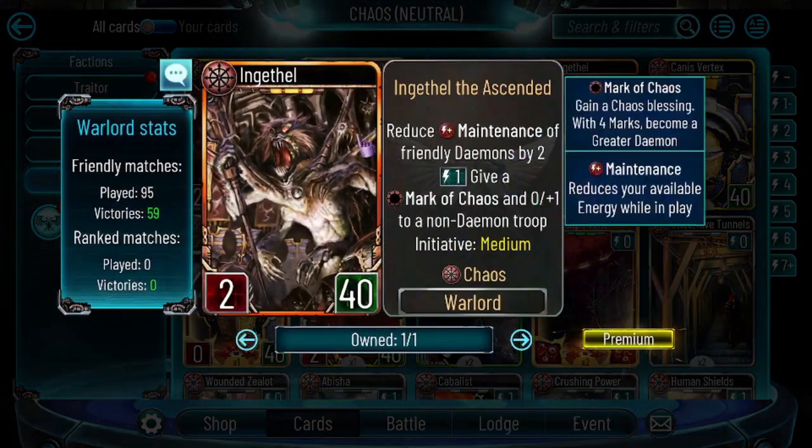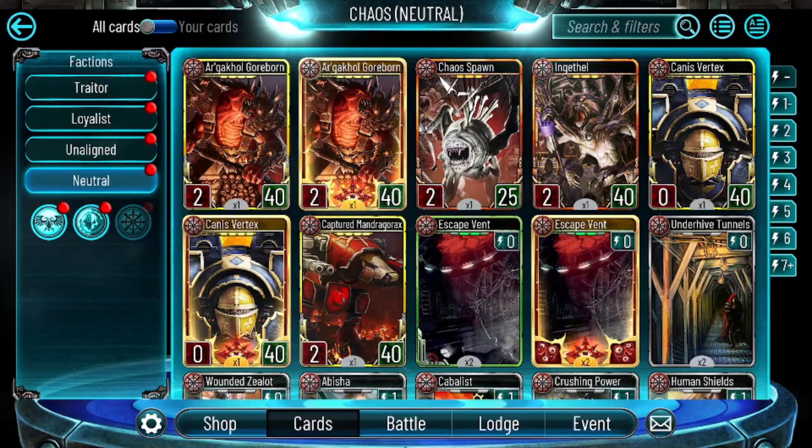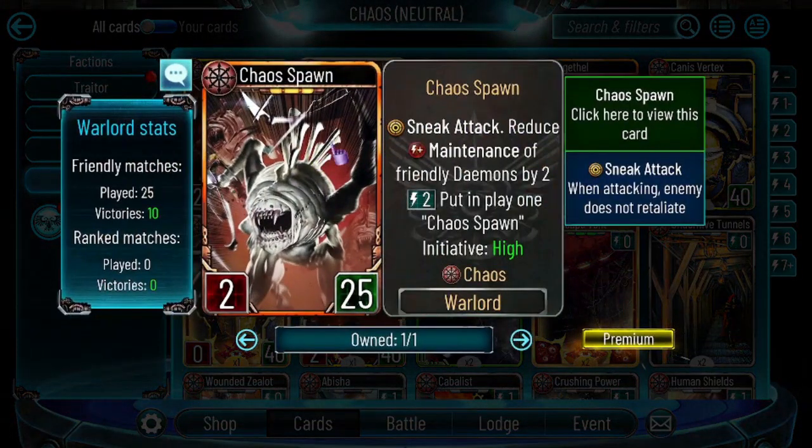Ingethel is also benefiting from the maintenance reduction by 2. Personally, I prefer her more, for a lot of reasons. Fluff-wise, she's a character. She's not a spawn. Spawn is the only character to date still that is just kind of a faceless multi-tool thing. We've had a couple of event warlords, like Veteran Sergeant or Imperial Sergeant or Command Bunker. But in terms of actual collectible warlords, Chaos Spawn is the only one.